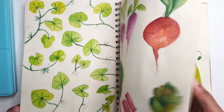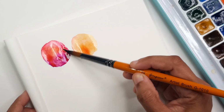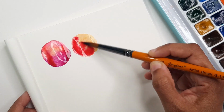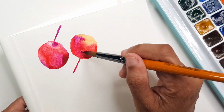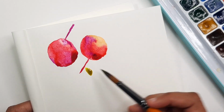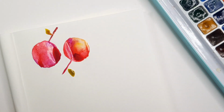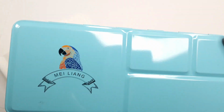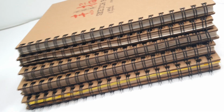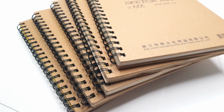And these colors are surprisingly good quality, and two of these colors mix really well with each other. This is definitely not a professional brand. It's a student grade material, but I am 100% advocating this set because I haven't had a moment of disappointment with it. Alright, now that I'm showing you sketchbooks, let's move on to just that, sketchbooks.